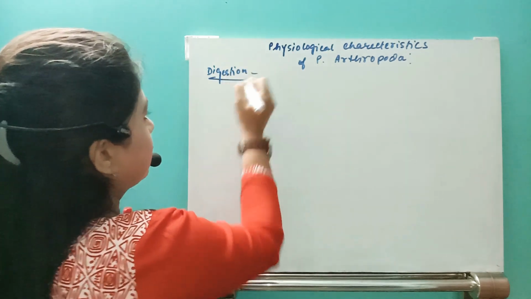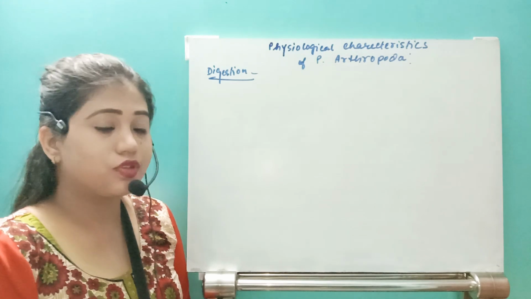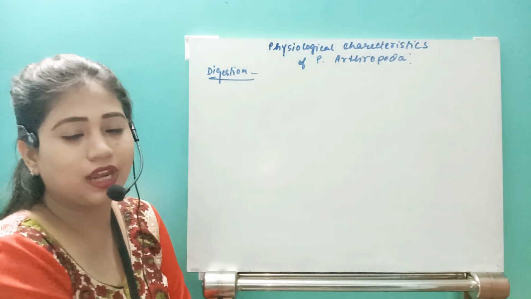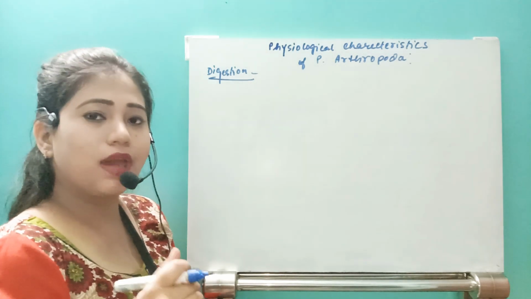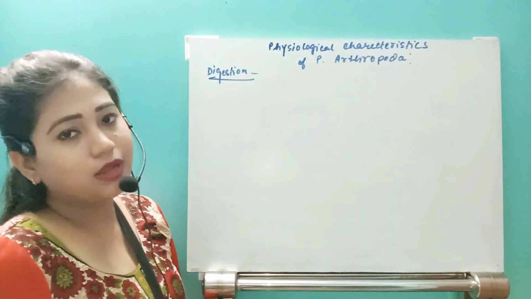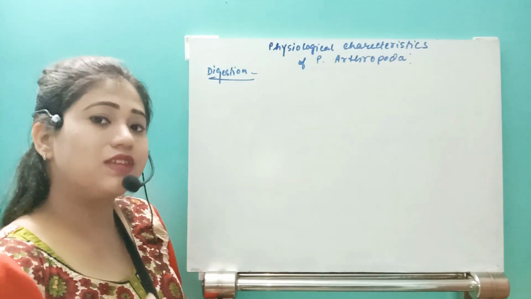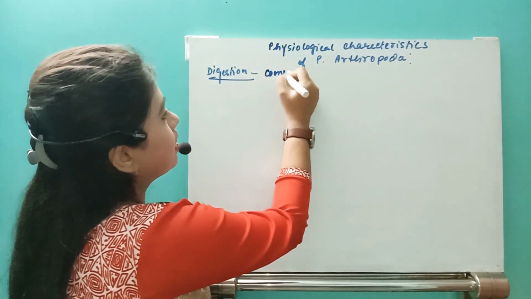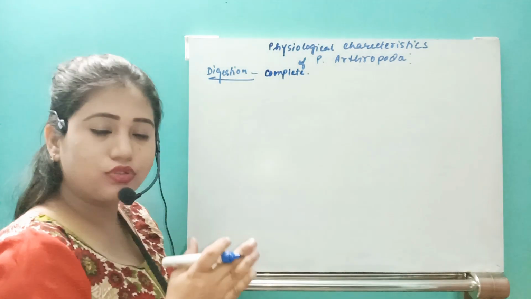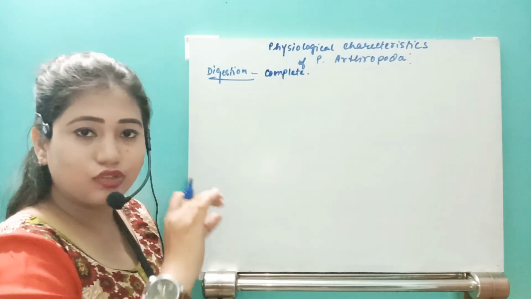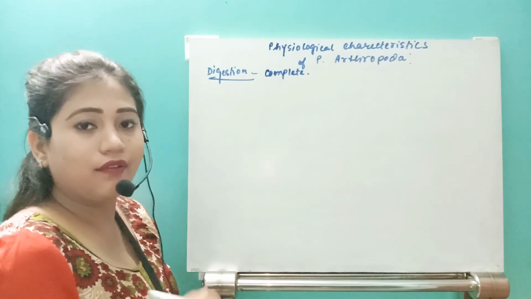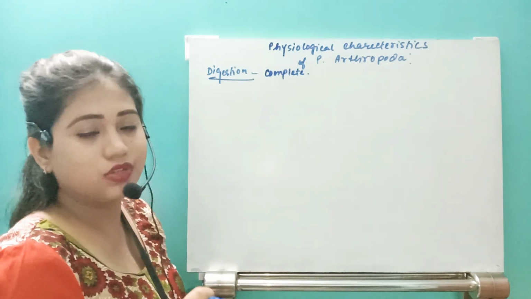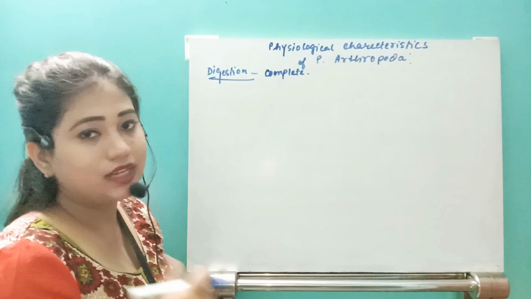Okay, so in the digestion part, see what happened to this organism. They are going to have tube within tube body plan. So body plan we know from the general characteristics. Now if this organism has tube within tube body plan, then what type of digestive tract are they going to have? This organism will have a complete digestive tract because they are going to have a mouth, a separate anus, and to join this mouth and anus they are going to have an alimentary canal. In this alimentary canal also they are going to have three divisions: foregut, midgut and hindgut.